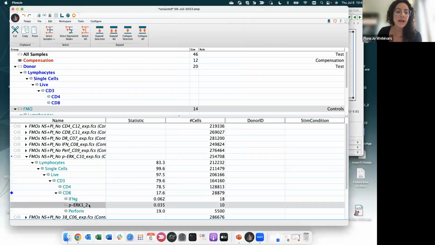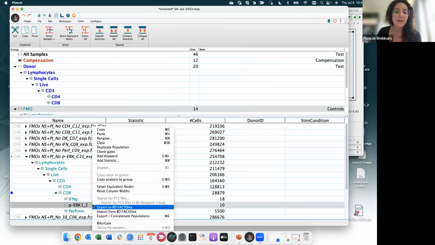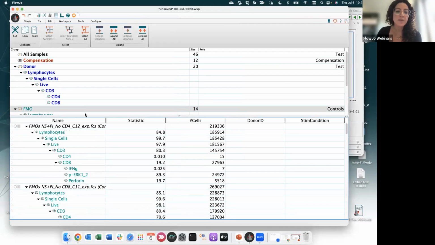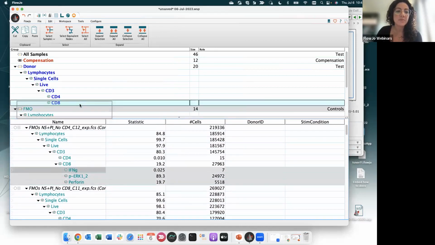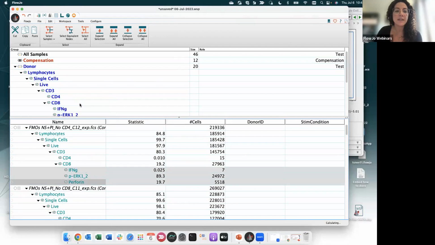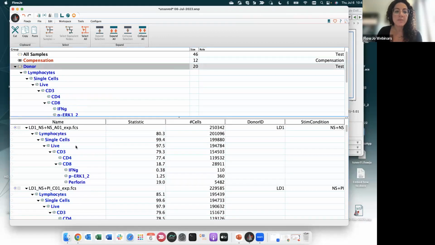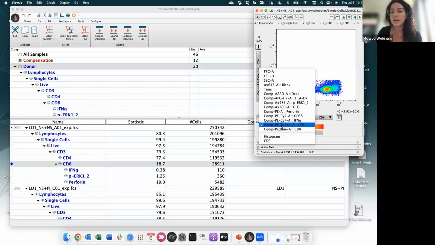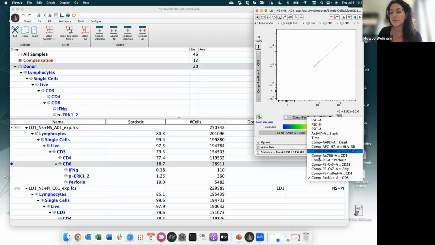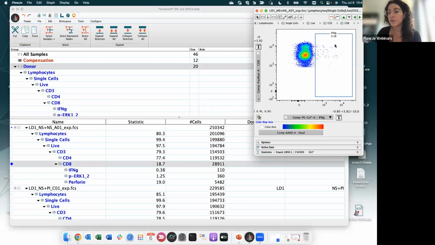Okay, so now all my gates are set on my FMOs, and what I can do is take these gates from my FMOs and drag and drop them into my stain samples. Now, if I look at my stain samples, they have the gates from the FMOs. And the cool thing is that if I plot CD8 versus interferon gamma, I do have the gate.